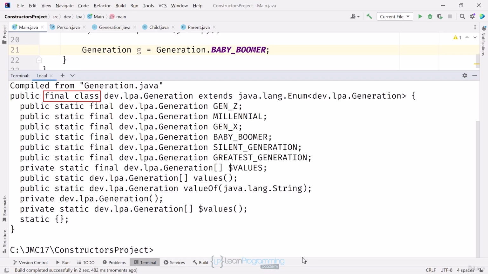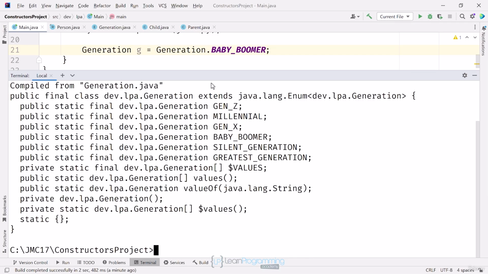Running this, you can see that Generation is a final class. I'll be covering final classes shortly. This class extends a special class in Java, java.lang.Enum. What's interesting here is you can see that each one of my constants is really a final static field that has the same type as this enum, Generation. Notice also that there's a constructor, it's private, near the bottom of this output.